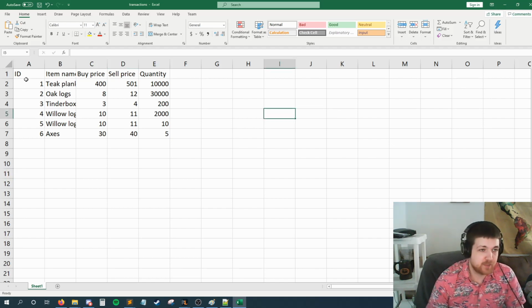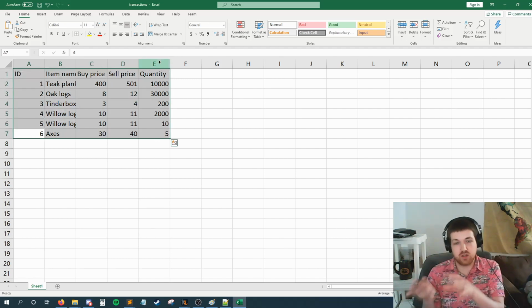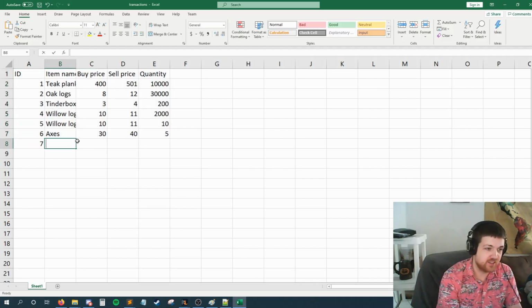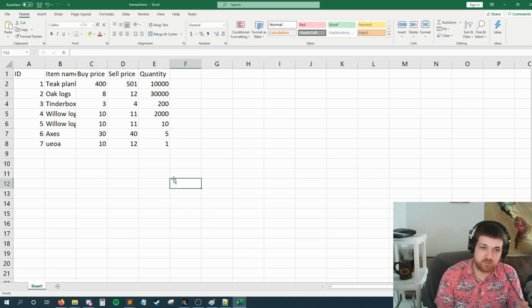So what's going to happen is we're going to overwrite this Excel file every time we write to it. So let's say I want to add a 7th row or a 7th ID. So I'm going to copy all of this, paste it into my new Excel file, and then in that new Excel file, that's where I'm going to add my actual new row.